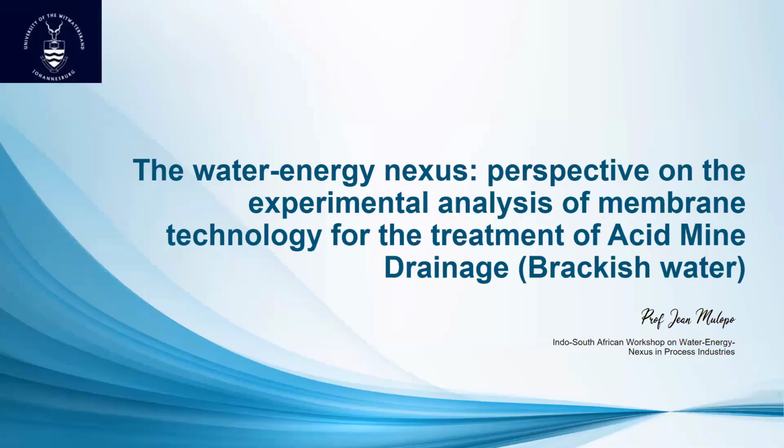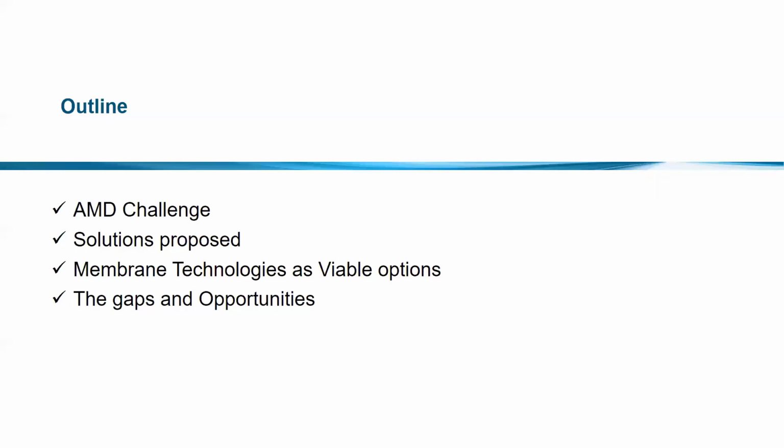So I was saying that today my presentation will be around the water and energy nexus and some of the perspective on the experimental analysis we've done around using membrane technology in the treatment of acid mine drainage in South Africa, particularly. My presentation will be quite short, but I'll give a perspective on the acid mine drainage challenge we face as a country, some of the solutions which have been proposed, and how membrane technology has been used as a viable option, or the most viable option in this case, and some of the gaps and opportunities for energy and water integration in order to make the existing implemented technology more sustainable.